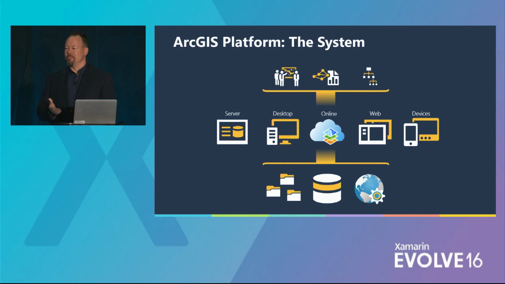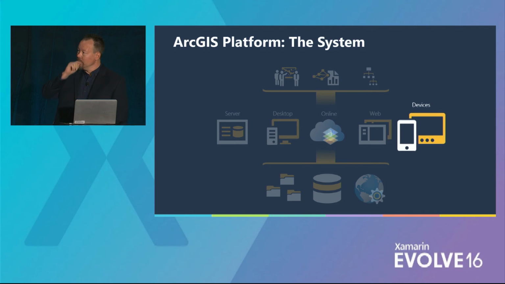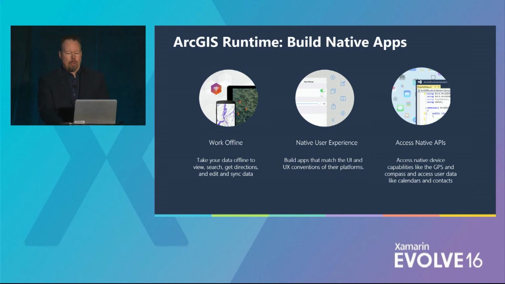So what does that mean as part of the platform, right? So if we're targeting devices and capabilities that are available to clients that are targeting those devices, what do we offer? Well, for native application development, we offer the ArcGIS Runtime. It enables you to build native apps. And there's a set of capabilities that are common to the ArcGIS Runtime as a whole.